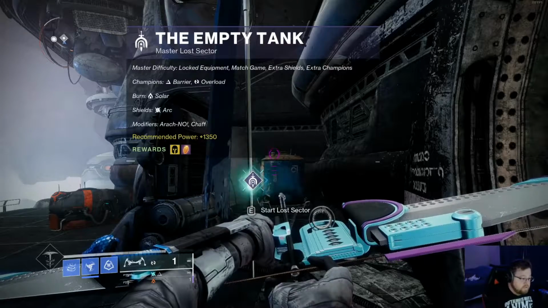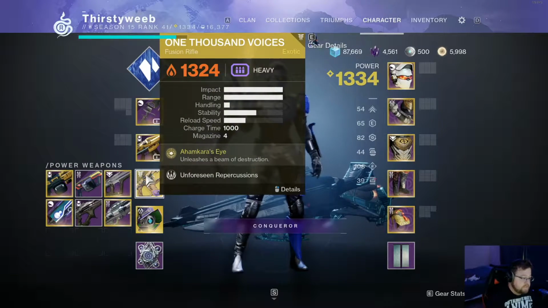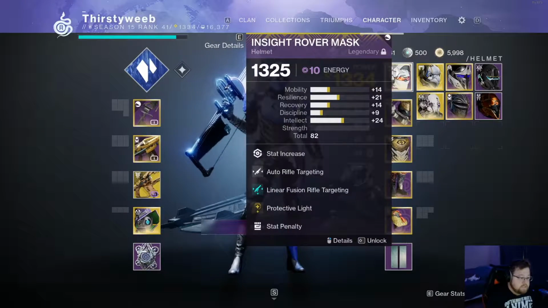It's the empty tank over on the Tangled Shore. This one is a fallen loss sector, so you're going to be dealing with overload and barrier. There are going to be some arc shields and all sorts of fun stuff on this one.